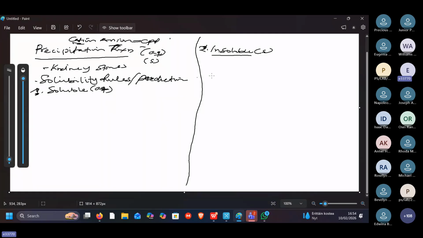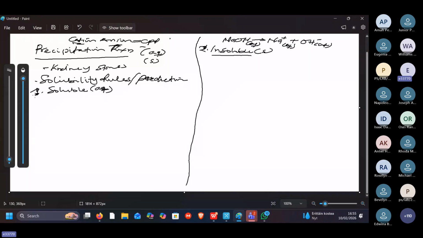So I'll give you an example before I give you the rules. Say, for example, I have sodium hydroxide. In water, this sodium hydroxide will be sodium and then hydroxide. Basically, the sodium will be in water, which is aqueous. Hydroxide will also be in the water, that is aqueous. And so this compound is going to be aqueous. That means that they are in their charge form.